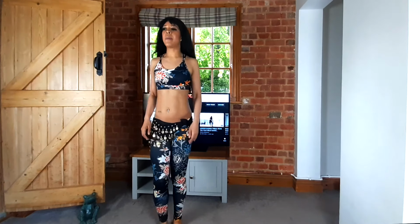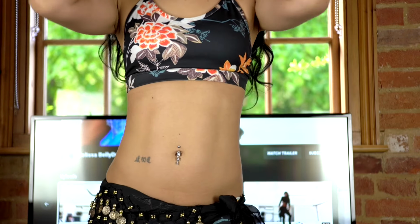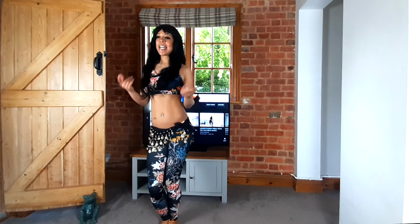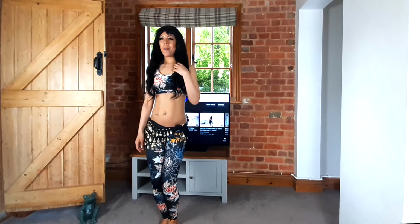Okay, we're gonna just go with some relaxed hips for a moment, just to relax the legs and relax the hips. This isn't really particularly any type of technique. I'm just moving my hips from side to side, relaxing my legs before we give it one more go.